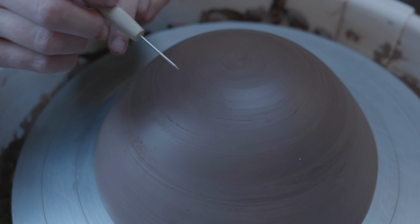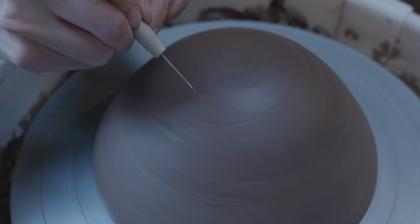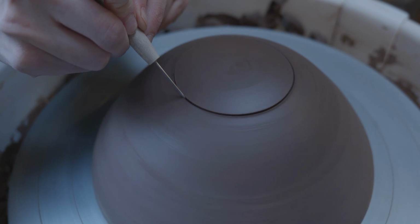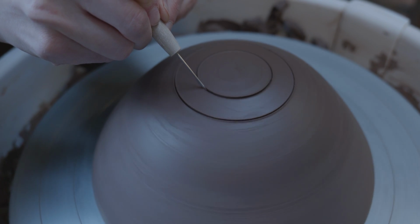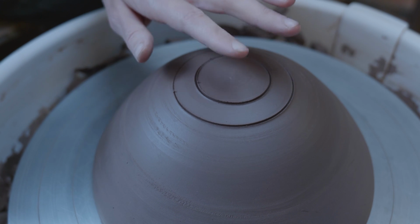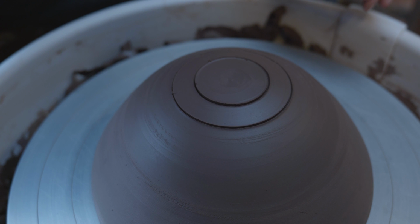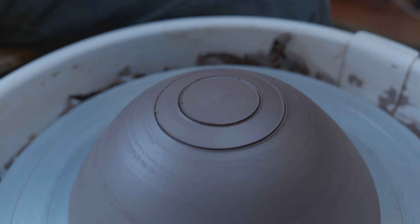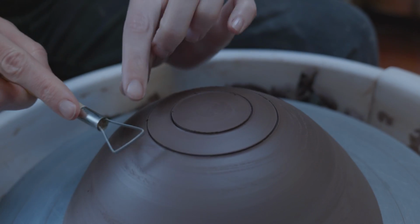So now is the time to define where your foot is going to be. So I think my foot is going to start around here. And this will be the inner part of it. And hopefully now I have enough clay to remove here. And I'm going to use a different tool. I'm going to use this one and just remove.